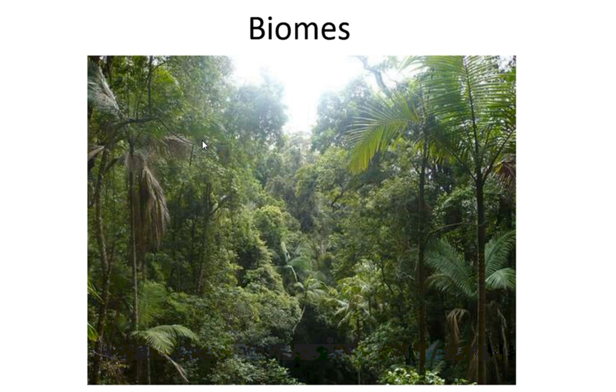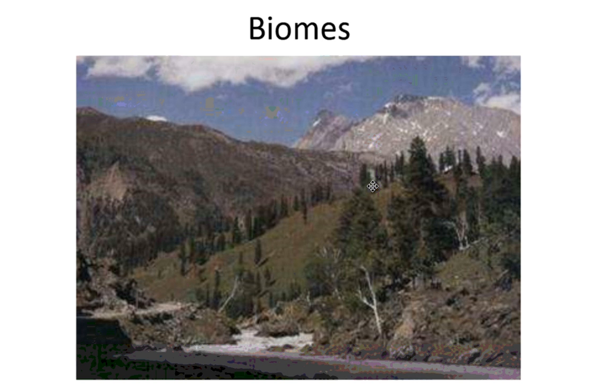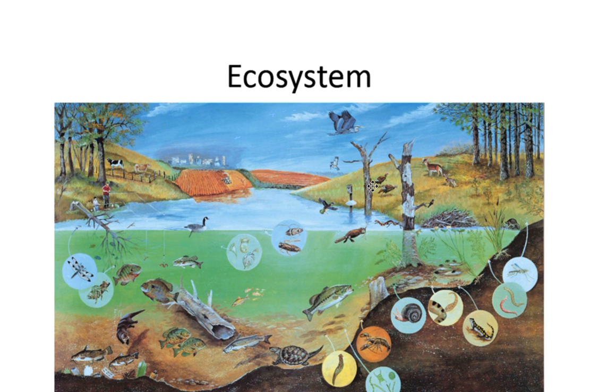A biome is a large area with similar climate and similar communities. Like a rainforest is an example of a biome. There are rainforests all over the world. They're hot, they have lots of trees, lots of life, and so lots of different kinds of life. And so we call those places rainforests. This is a taiga. Taigas are mountains and trees and cold up in the north, and taigas look the same all over.